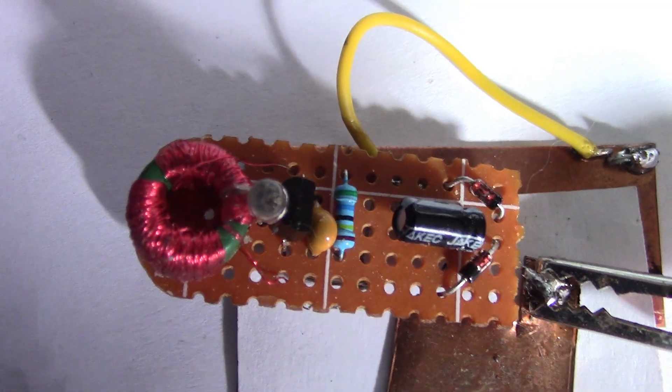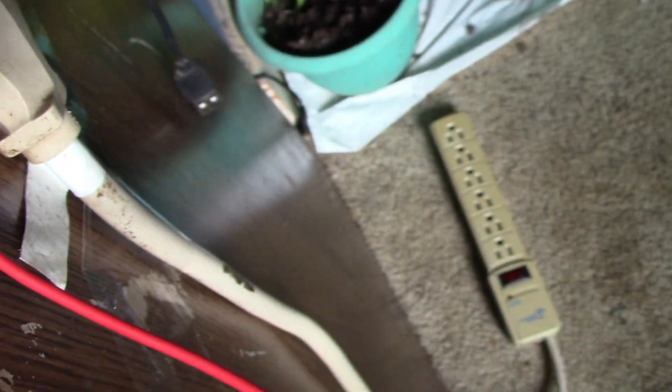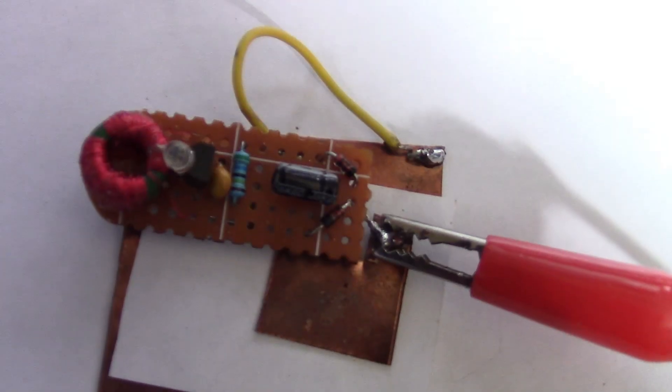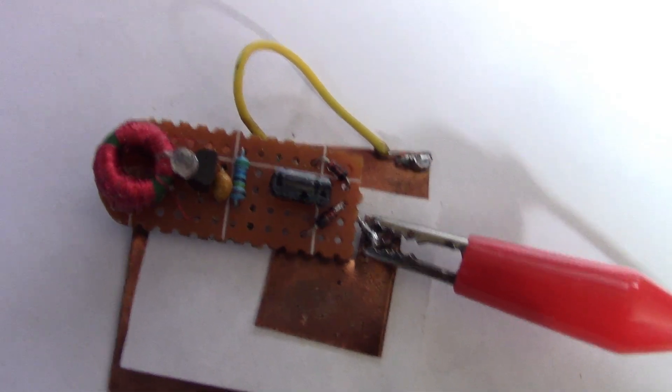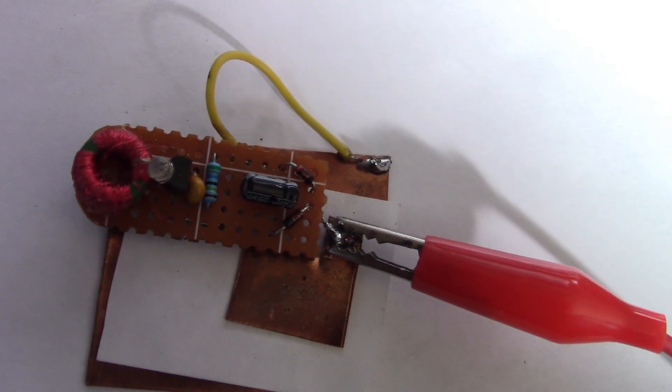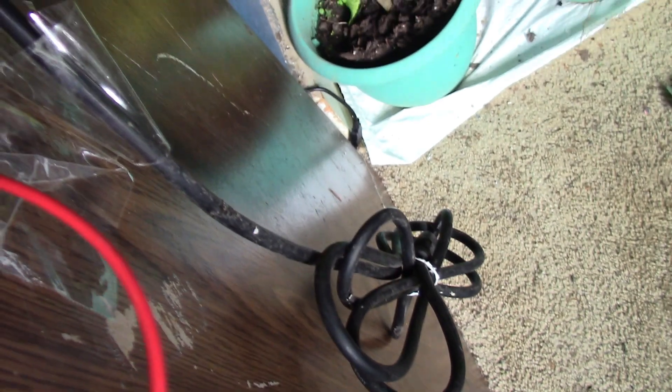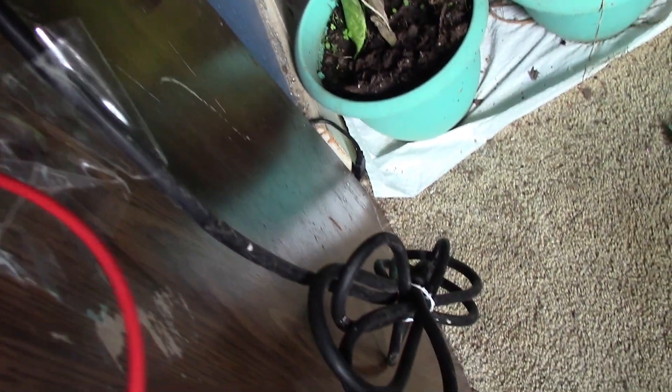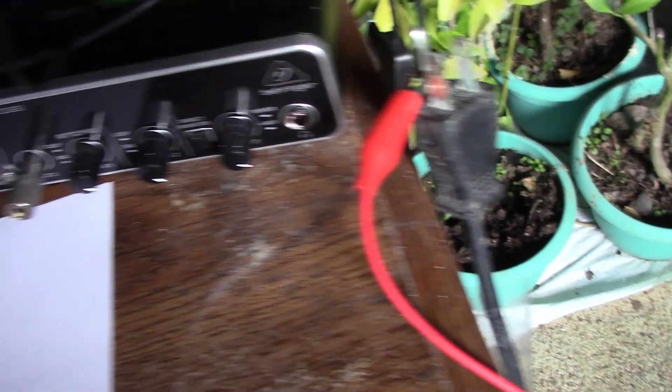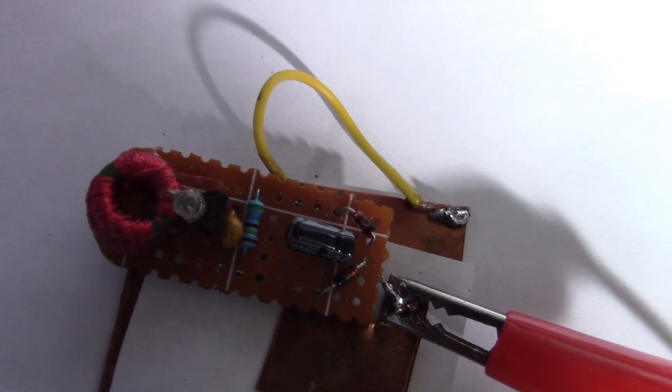There we are. A bit better angle, but it actually gets better than that. I don't even need that six-way. I'll show you. Now you can see the LED is going, and what it's connected to is simply a mains cord. There we are. So that's it. That's entirely it. I'm hoping to make that much smaller again of course. But I was just very surprised that simply by using that we can run the circuit.